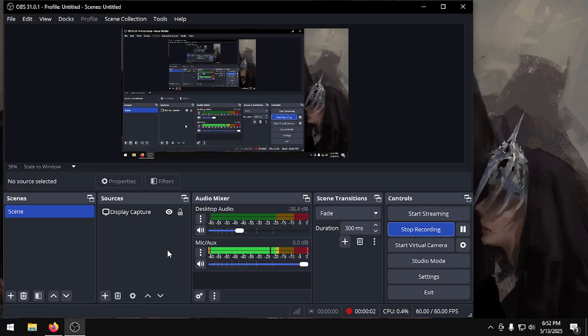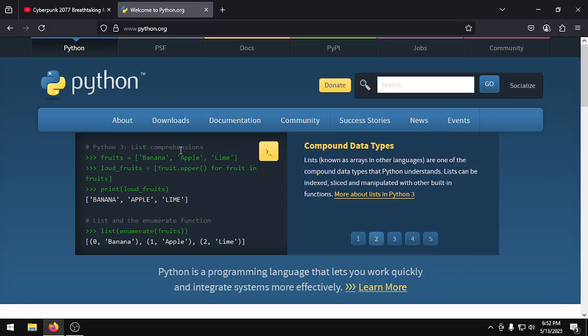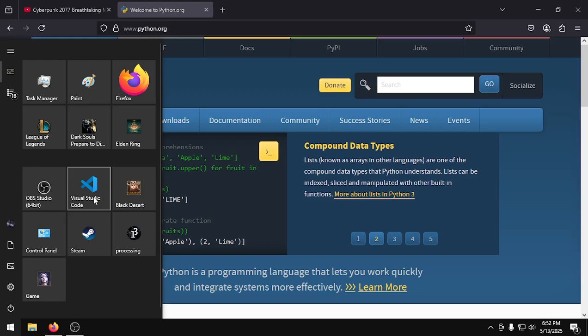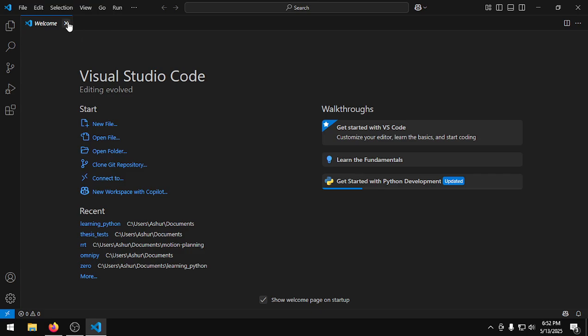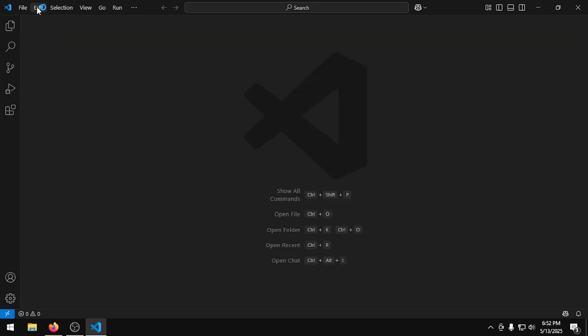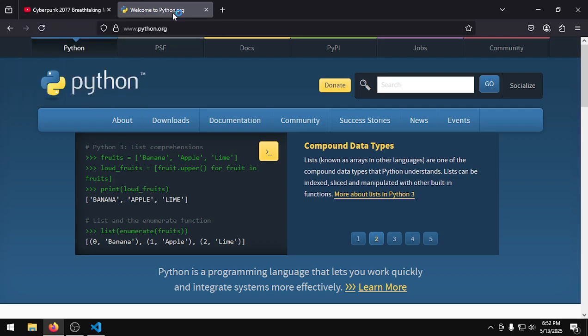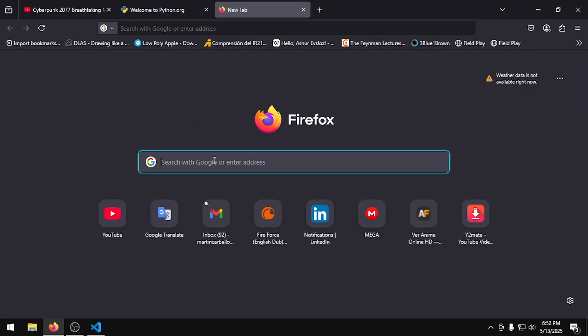Okay, now that we have Python installed already, we can now open Visual Studio Code. You don't have to use Visual Studio, that's the editor of my choice, but you can go to Google or the Explorer and find something else.